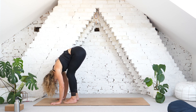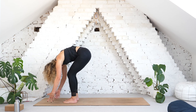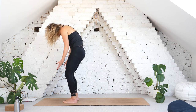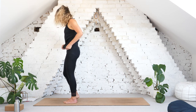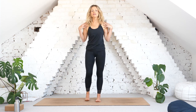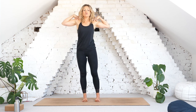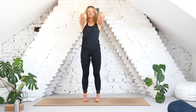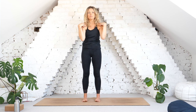And then press down through the feet, grip through the toes, strong through the thighs as you start to roll your spine up like a rag doll. Take your time as you come up, and the head is last to come up. Good. And when you come up to standing, just take your time to take a hold of your shoulders again. Roll out through the shoulder joints. Breathe. Good. Stand tall, stand strong, but roll out through the torso and the upper back.